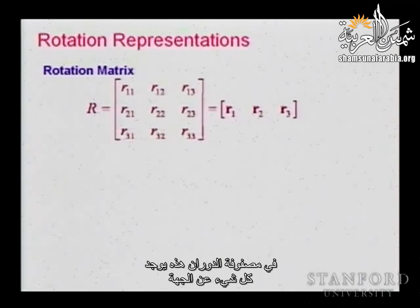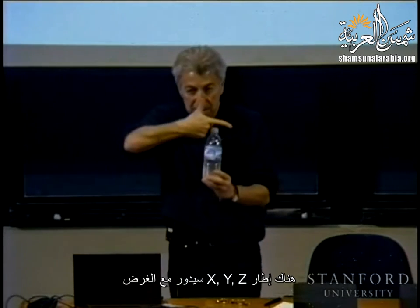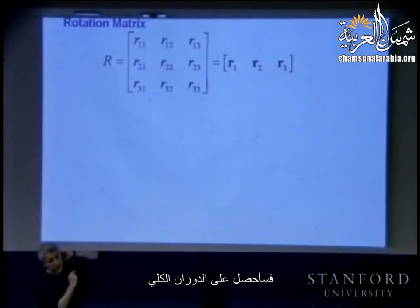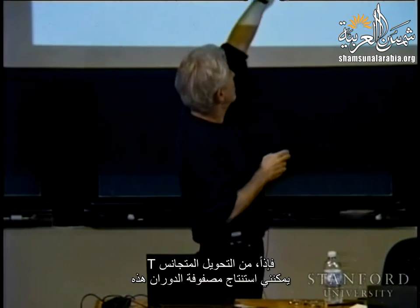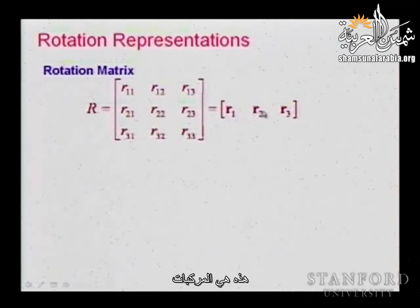So, in this rotation matrix, everything is there about the orientation. I have an object held in the end effector, basically there is a frame X, Y, and Z that is going to rotate with this object. And if I take the X, Y, and Z frame and take its components with respect to the reference frame, that will be my total rotation. So from T, the homogeneous transformation, I can extract this rotation matrix, in which I see that R1, R2, R3 are these three vectors. So R1 is what?